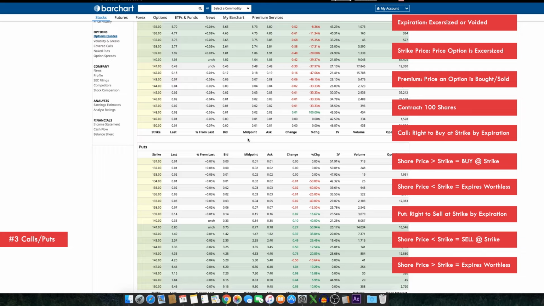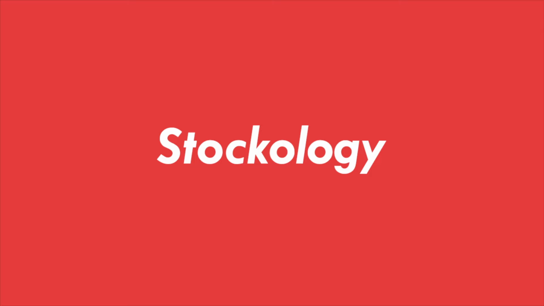I can also sell a put. By selling a put, someone pays me the premium, and if the stock ever falls below the strike price on the expiration date, well then I have to buy it at the strike price. So when you buy a put, you're buying the right to sell. Understanding options at the basic level and using them to your full advantage can optimize your gains and reduce your losses just by being that add-on to the equity you might buy.